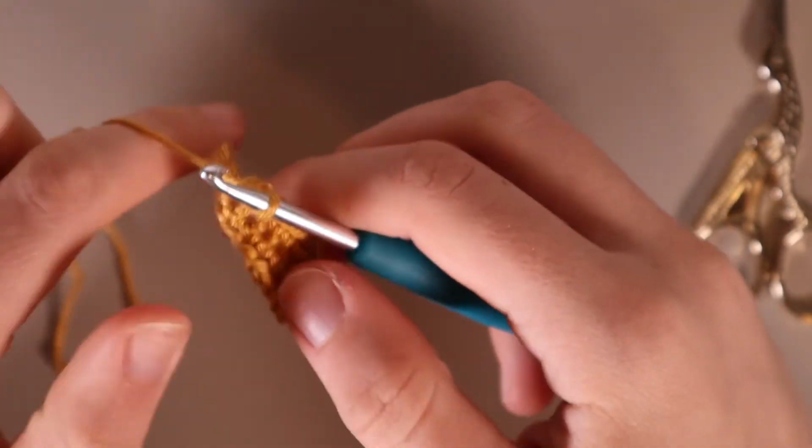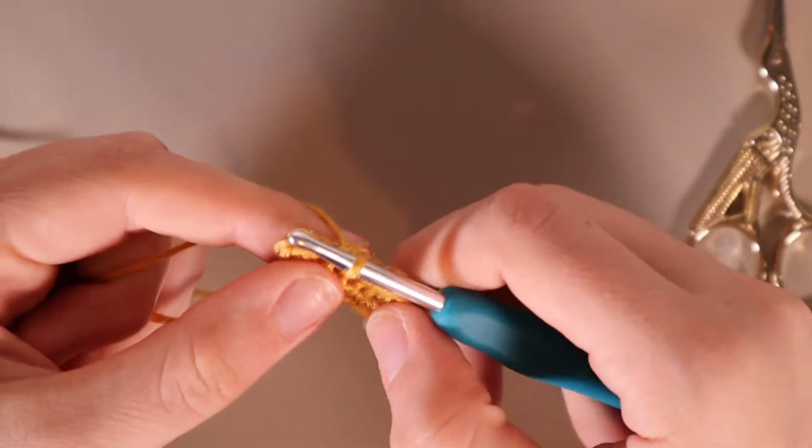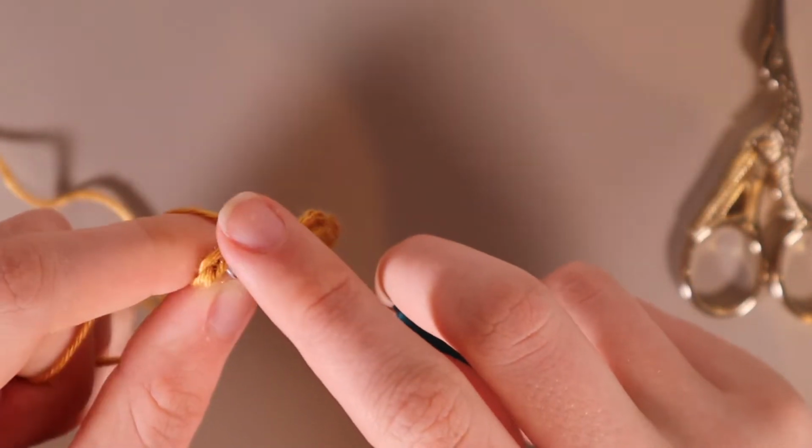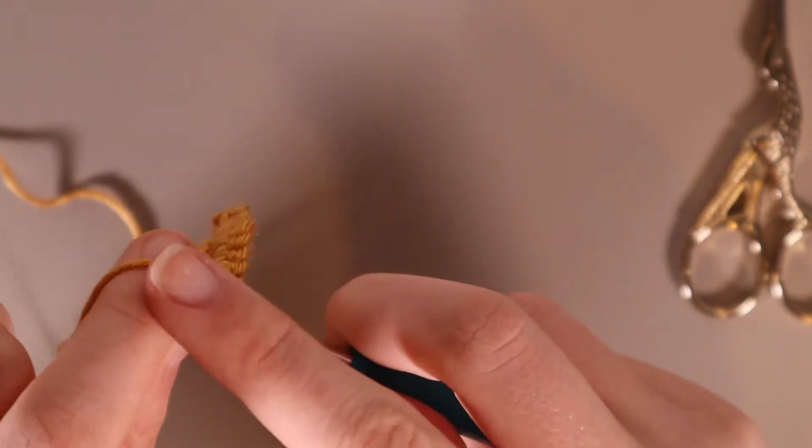Alright, but I am at the end of my first round, so I'm going to place a slip stitch right here into my first stitch, if I can.